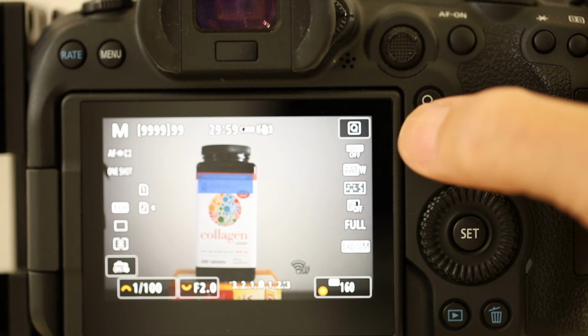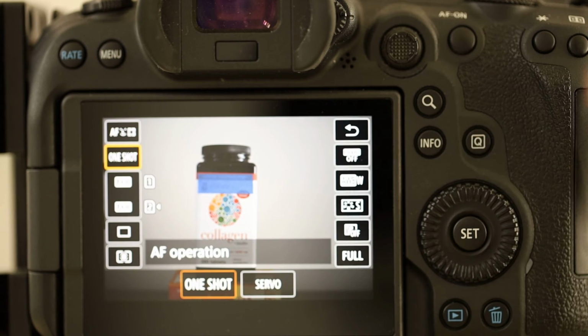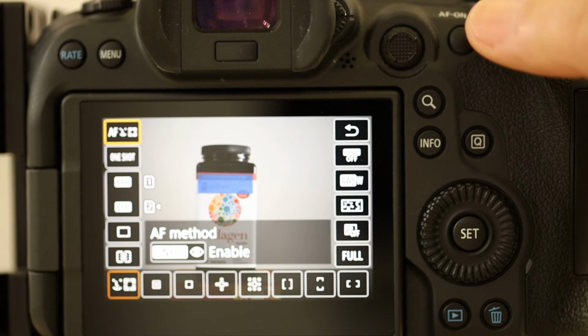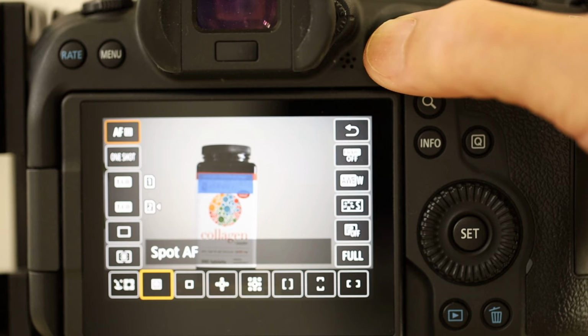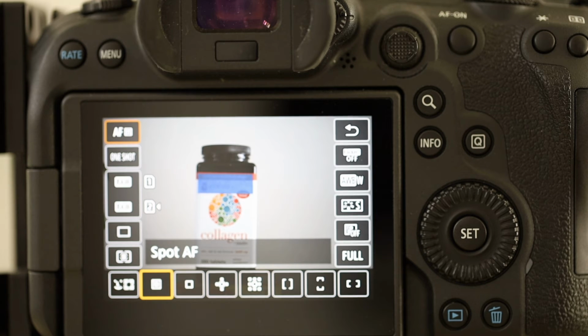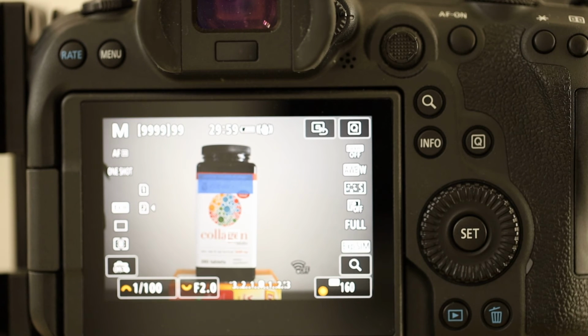Now, one thing, on the AF method, all of the AF methods will work for this. But I highly recommend that you use the spot AF method because you already achieve autofocus and you want to double check with manual focus. So usually you want to choose a spot focus so that you can just zoom into that one spot to check. So that makes more sense, but you don't have to. Okay, so all AF methods will work with this.